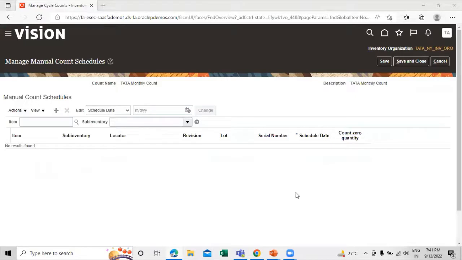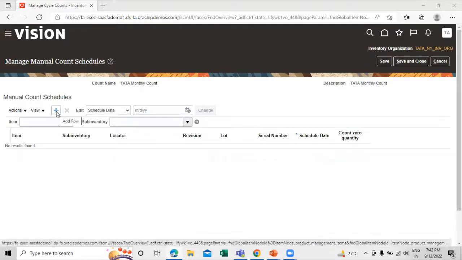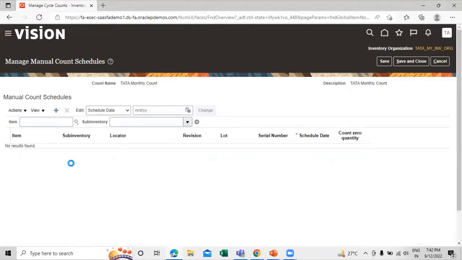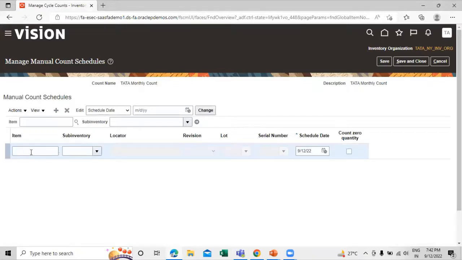Right. So we have to perform the manual count schedule under the cycle count. So click on this add row. And we have to enter the item, hit enter.